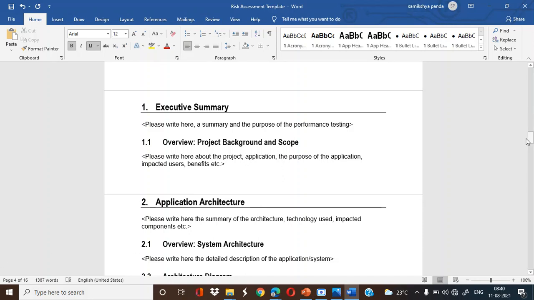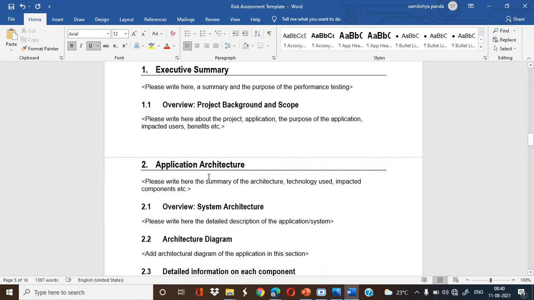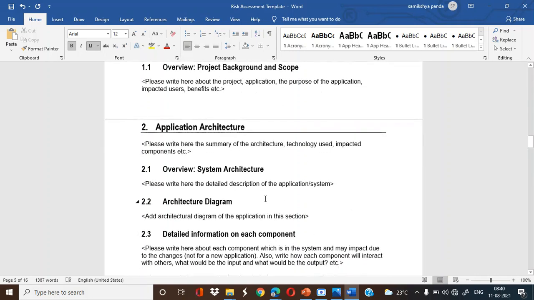So we have to write an overview, and what the scope is; let's just focus on the impacted critical business flows and middleware components as of now, and we have to scope in some items and descope others. For application architecture, we have to attach a flow diagram here, and write the details of this application architecture.